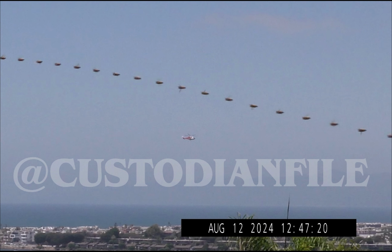Okay, we're going to close on this one here. This is the fire department coming in. This happens. I have a lot of videos like this, probably the same chopper too. So sometimes it's like, God, didn't I post this six months ago or a year ago? The fire department comes in. They ask them to fly in because they have very expensive thermal cameras, IR, FLIR, and obviously you need that kind of camera equipment if you're going to see these things flying around, especially in the IR spectrum.